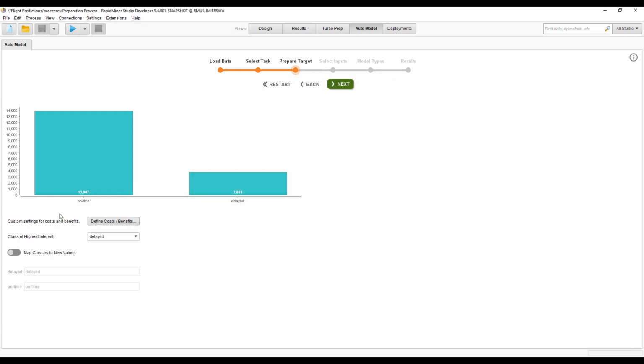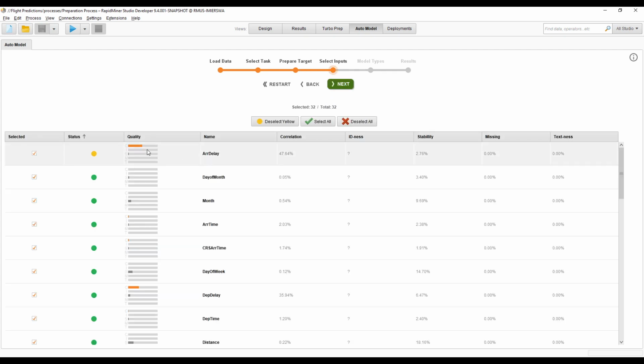All right, so now we have custom settings for the cost, and the rest is all the same. So yes, I get rid of the arrival delay here. And remember, we also need to remove the arrival time. Fine. I always like to look into the textness column here as well. So for example, the highest textness is the origin name. But to be honest, the origin name, like the name of the airports, I don't think there's much to be learned from. So you know what, I just kick it out even.